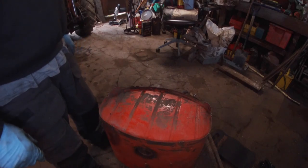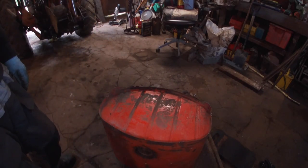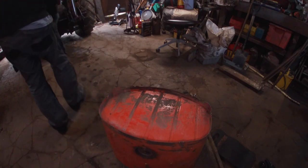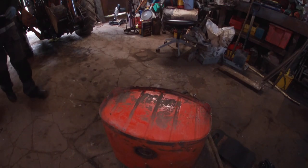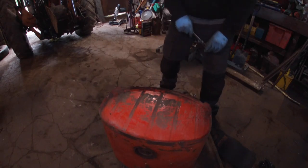Did earlier, not. It's amazing how good condition the back is compared to the front. Let's get a spanner and see if those bolts will come out. I've been doing a little bit of tidying up in here, just little bits.